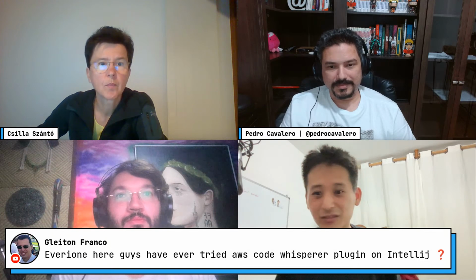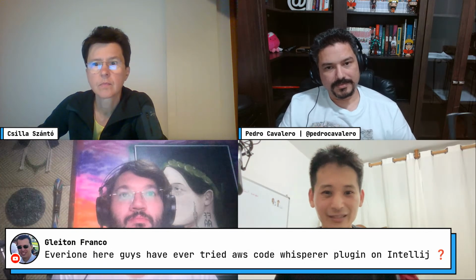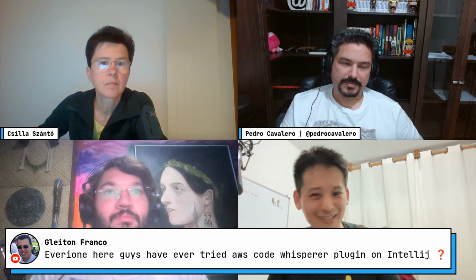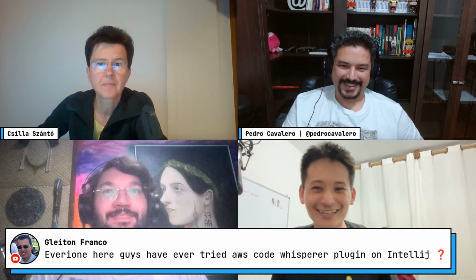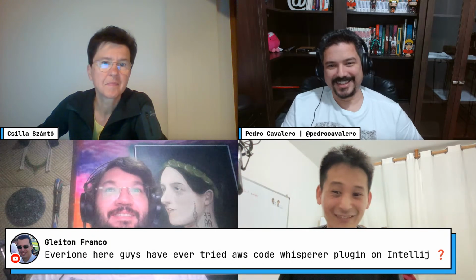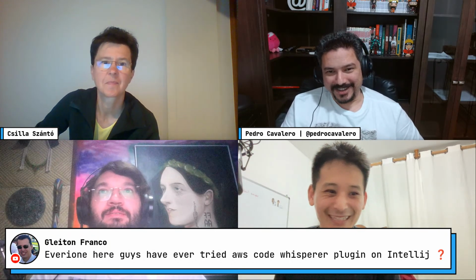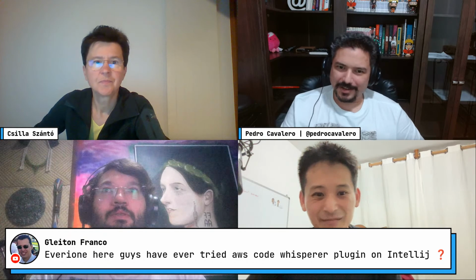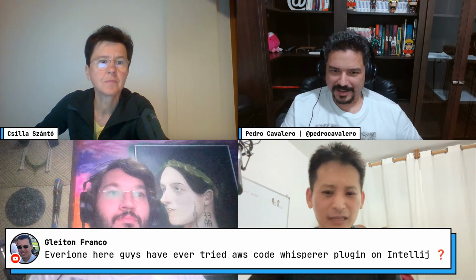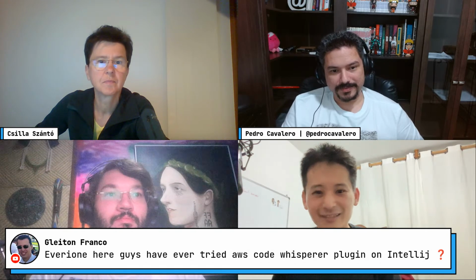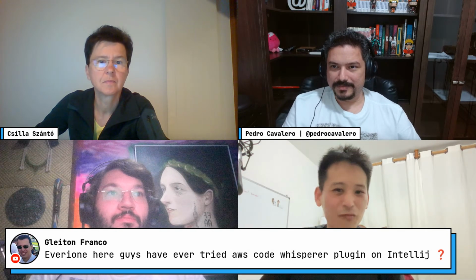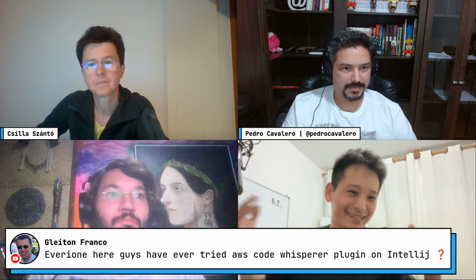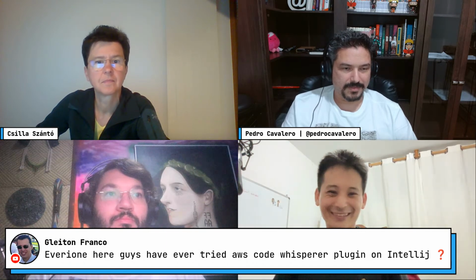Yeah, I'm curious actually to try those Whisper models. If it's the same as the OpenAI Whisper model, it is to convert audio into text. I really want to see how it works, but I still haven't had enough time for that. Yeah, the Code Whisperer, right? Exactly. As far as I know, it's the Copilot from AWS, right? I'm not sure. I see that there is a model available among the OpenAI models, and this is one of them. I wish to try it, but I couldn't get my hands on it yet.